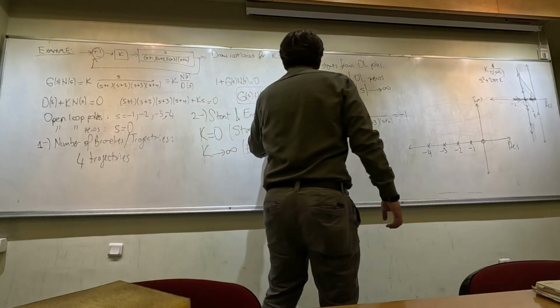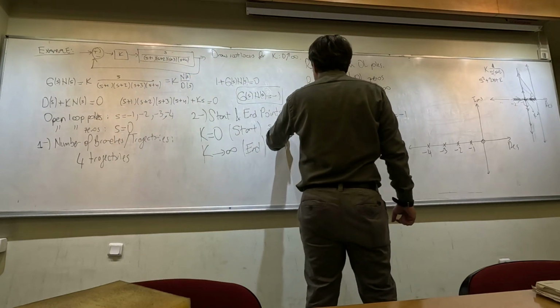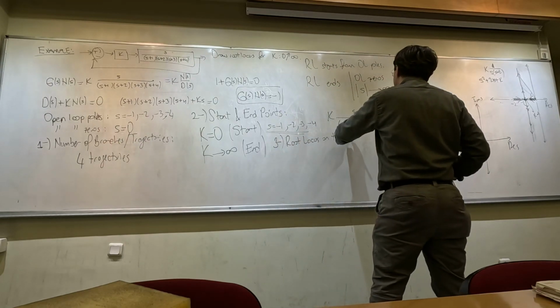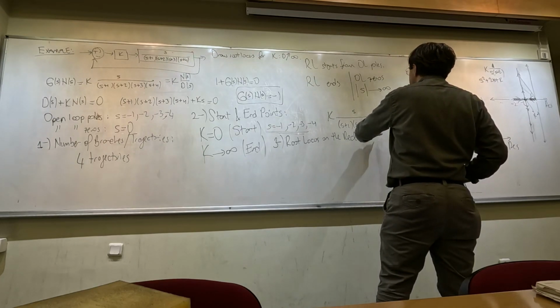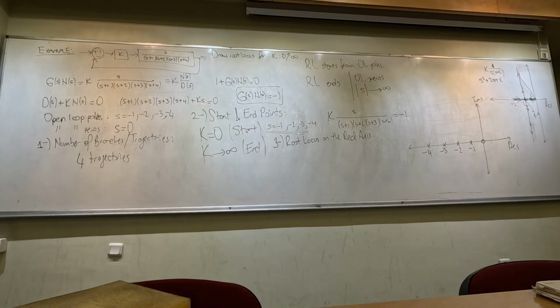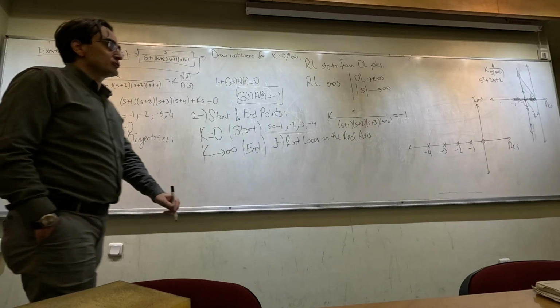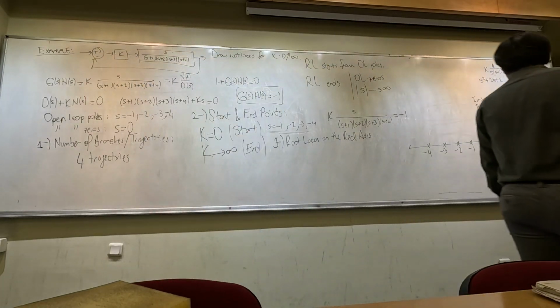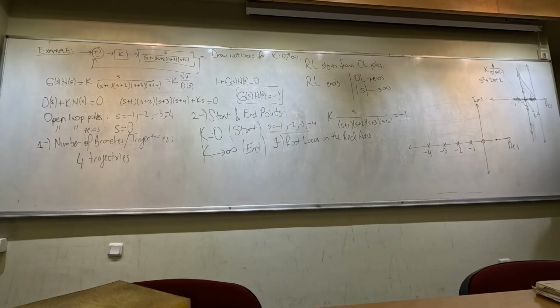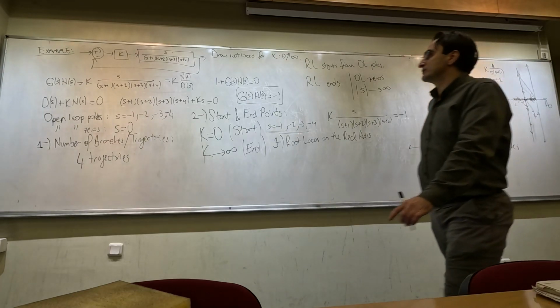So now let us look at rule 3. Rule 3 is root locus on real axis. Root locus on the real axis. Okay? So here is the time to use our angle condition. Let us say that I have a point here. Okay? I will check the real axis points if they satisfy the angle condition or not. Okay? Let me try to write the angle condition for this quantity.